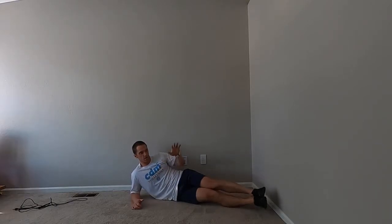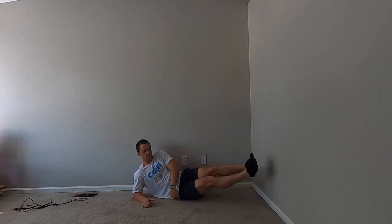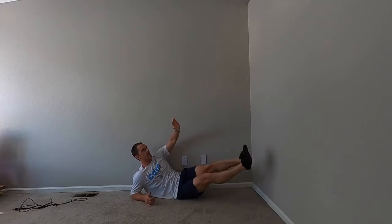Two, one, go. So squeeze it up. Use those abs and those obliques to lift. We should be balancing on the glute muscle itself, okay? Lifting those legs up. Squeeze those abs, squeeze those obliques. Double ab action here, right? Back-to-back ab exercises.